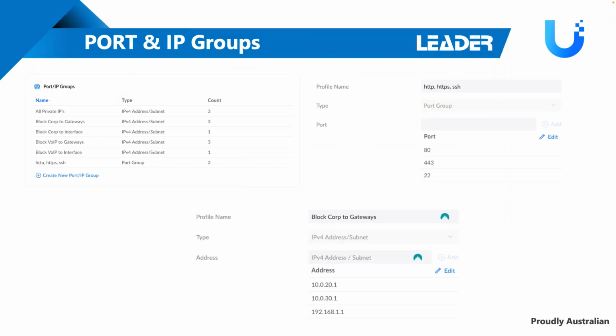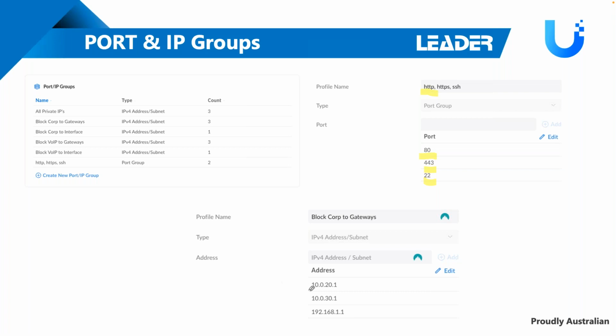Let's quickly take a look at port and IP groups as well, because this is extremely important when you're trying to set up rules. Basically, it's a way to apply firewall rules faster or in bulk. In the examples that we have here, we can say that I want to apply a rule that blocks traffic on specific ports. So let's say 80 or 443 or 222 or whatever. Instead of creating a rule that specifically just blocks HTTP traffic and then creating a separate rule to block HTTPS traffic, etc., what I can do is create a group, and I can group port numbers or IP addresses together.